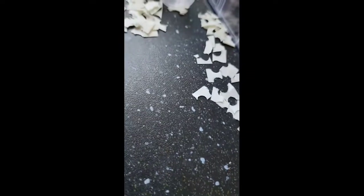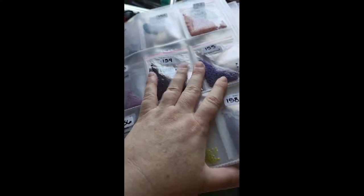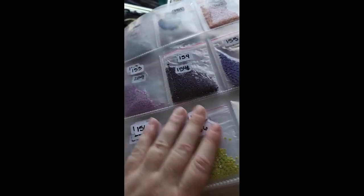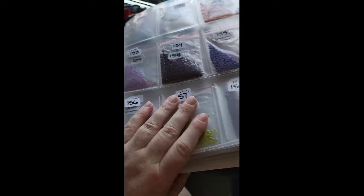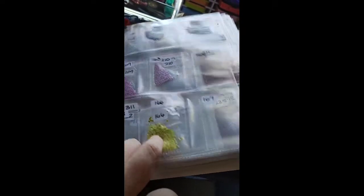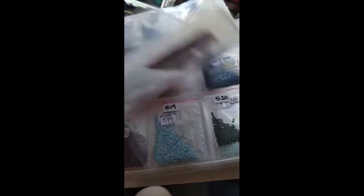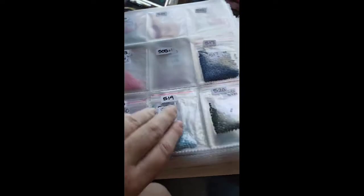But then my storage system for my drills, because I'm doing more squares right now. So what I did, and don't mind the notebook because I'm switching out the notebook, but I got this idea, which I did mention before in my Instagram post if you saw it. I have containers and I'm switching them out to squares because I'm working on squares more. So these are all my extra drills for my rounds. So what I did is I just got a notebook and shoved everything in, and I'll fill the spots as I get the drills. If there's more than one, I'll stick it in there. But I just have it all labeled in order.